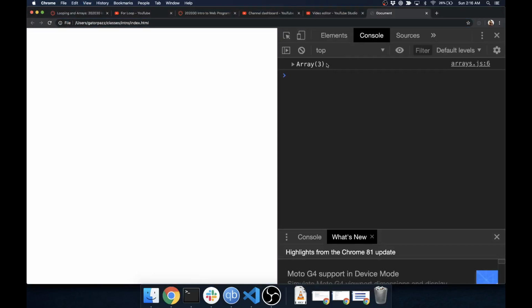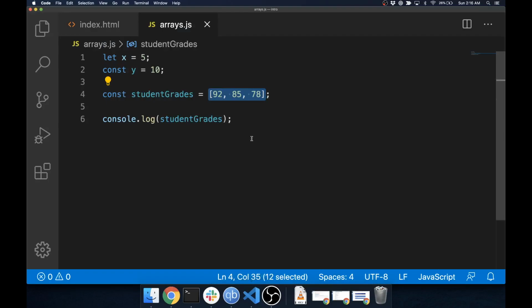So if we go to our console, we'll see, hey, there's an array with 3 items in it, and it'll show us things. What we can instead do, if we want a single value, is add brackets to the end and get it by its position.